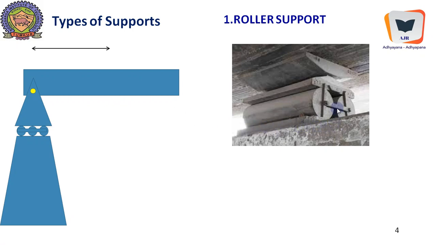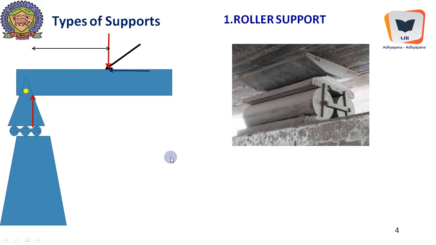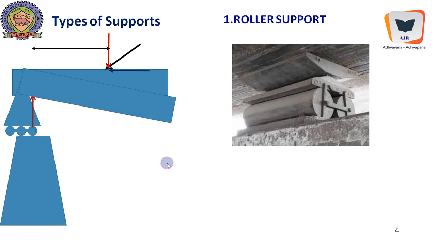And providing the roller support at one end of a beam is a must, because if the beam is subjected to an inclined load, the vertical component of the inclined load will generate a vertical reaction over here at the pin, and the horizontal component of this inclined load will make the beam move relatively. It will provide flexibility for the translatory motion. This could be a braking force in a bridge, or it could be thermal stresses, longitudinal expansion of a beam. And due to the moment of this vertical force, the beam would rotate.